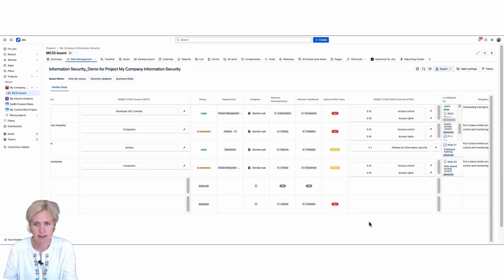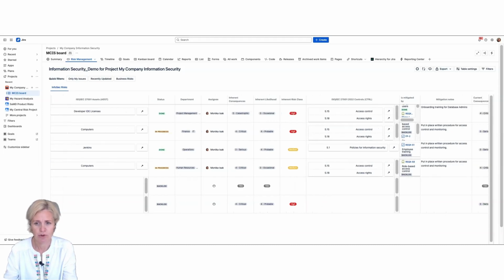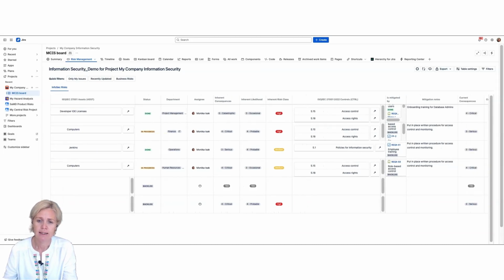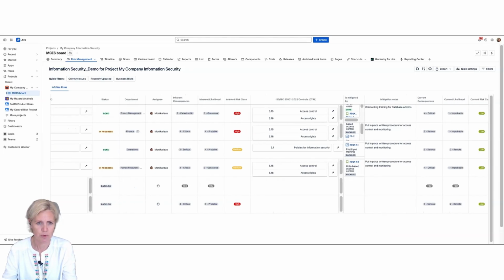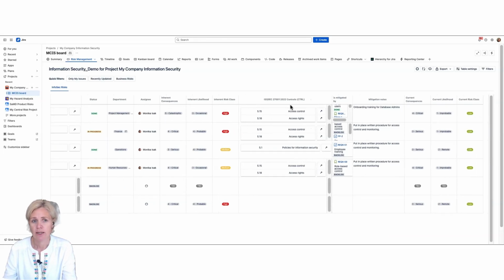Once that is done, and when the risk is on an unacceptable level, you will have to put in place controls to mitigate it. And in this column, you will have the different 93 controls as defined in 27001 standard. Once you have the controls in place, you can also describe exactly how these controls work in the mitigation notes. You then have the current or the second risk assessment once the mitigations have been applied to understand if the risk has been reduced from unacceptable level to a lower level.